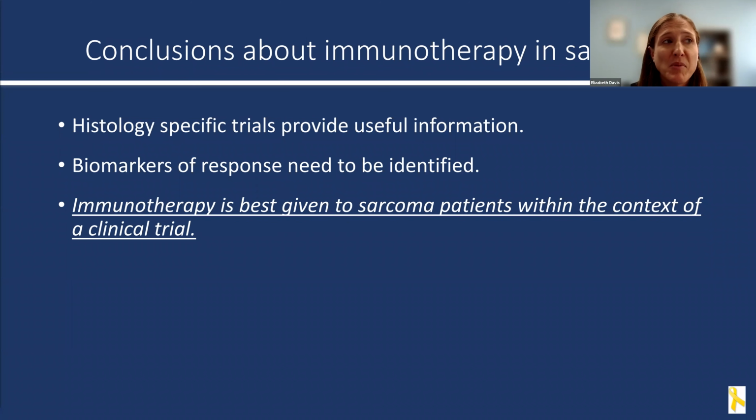Conclusions about immunotherapy and sarcoma: histology-specific trials are providing useful information, but we still have a lot more to learn. Biomarkers of response certainly need to be identified. We have not been able to do that thus far. And immunotherapy really is still best given to sarcoma patients within the context of a clinical trial, because we just don't know who benefits the most.